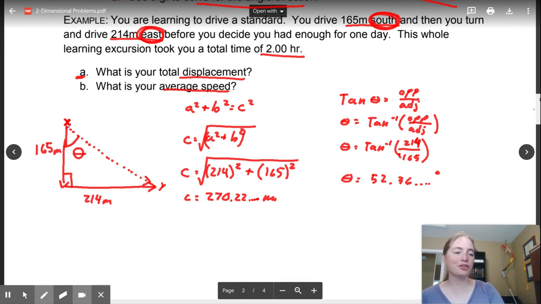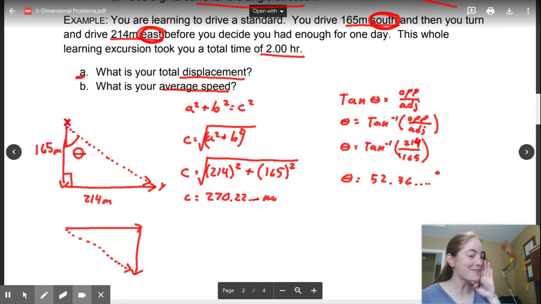So you ask, ladies and gentlemen, what happens if I drew my triangle the other way? I want to show you what would happen if this is the case. Because when you draw your vectors tip to tail, there are two correct ways to do this. So I can draw east and south. If you draw your vector triangle like this, that's okay. As long as the vectors are tip to tail, it's fine. You're going to get the same answer, or an answer that means the same thing.